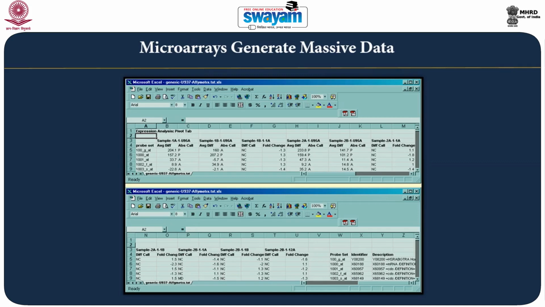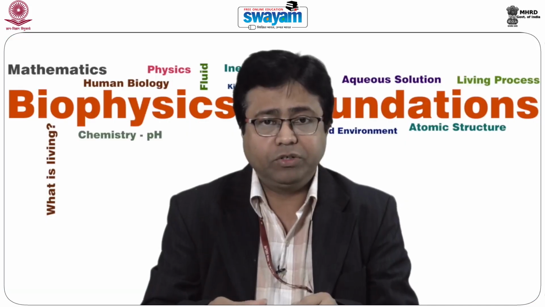Now for a handful of 4, 5, 10 genes, it is easy for us to do that manually because you can just look into it, eyeball them, and categorize which sets of genes are going up, which sets of genes are going down, or even which sets of genes are not altered. Even that is also important. Very important to interpret the data.